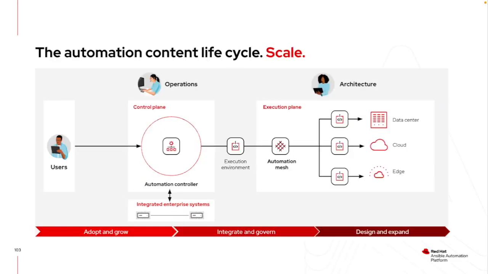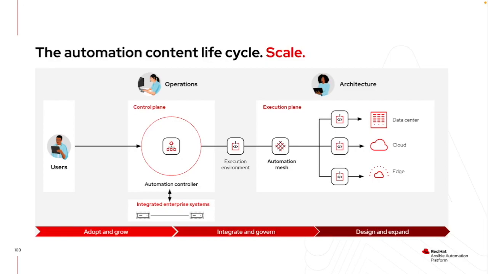And then when I look into how I scale this, that's where Automation Mesh comes in. Maybe I do want those executions to occur closer to where those workloads are. So I can have an execution node in a different data center across the globe, in a specific region of a cloud provider, or maybe nearer to a factory floor. Maybe I want one in each individual state where a factory exists. It really gives me the flexibility to integrate with my authentication sources, but have that execution occur at the closest layer.